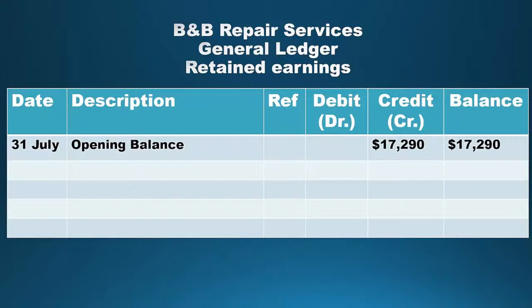Now that we've carefully written down all the opening balances, we're ready for the next step, posting the August transactions into each account's ledger. As we go through each transaction, we'll record the debits and credits in their respective accounts. By the end of this process, we'll have the updated balances for every account, and those balances will help us prepare the trial balance. Take a moment to review these opening balances and let me know if you have any questions before we dive into posting the transactions.